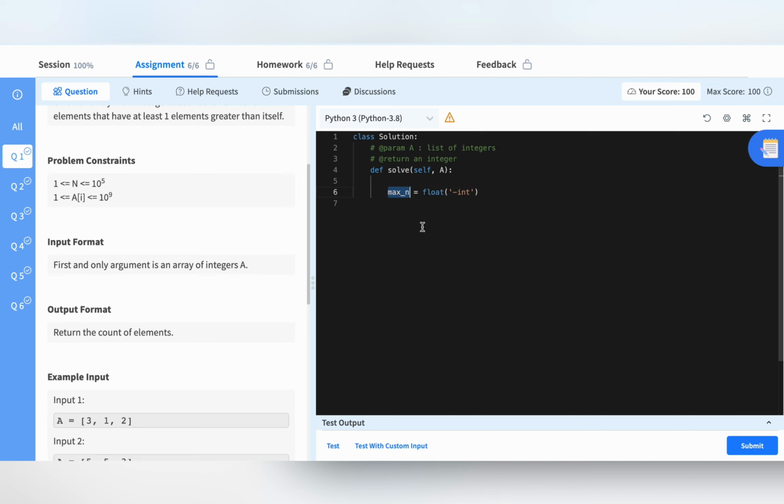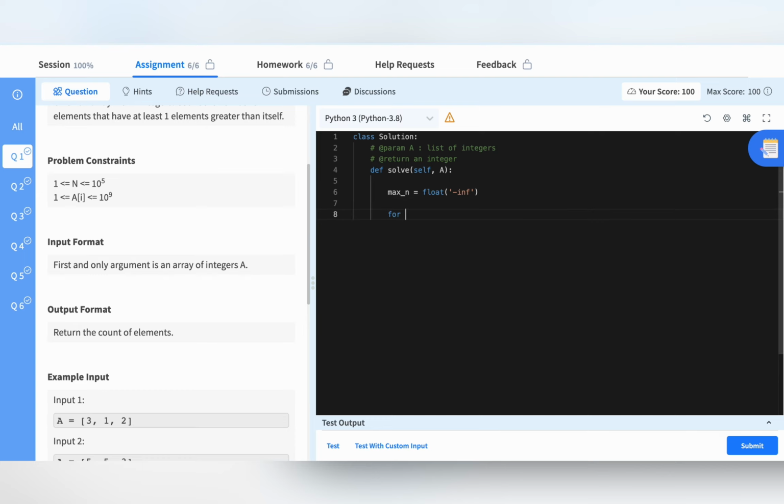Got it? So the opposite is used for finding the minimum: for the max we use negative infinity, and for the minimum we use positive infinity. Infinity means any number that is there, we will just compare with that number.